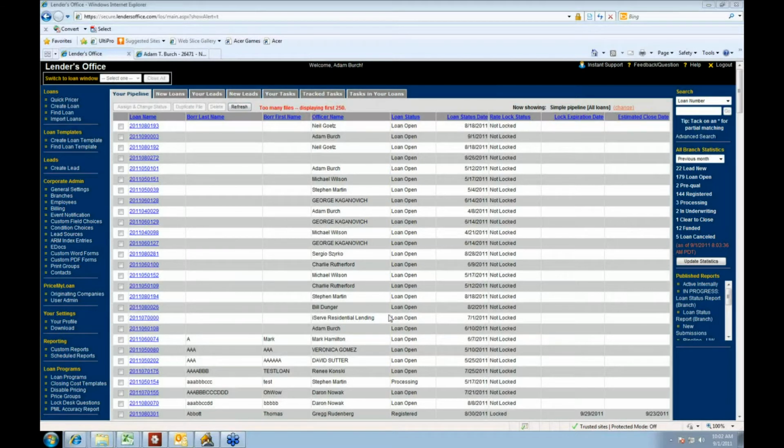Today we're going to make it as quick as possible for you. We want to just cover filling out the 1003 and printing that bad boy out. We're also briefly, before we get started on that, going to show you how to export a loan from Point and then input it into lender's office. Just in case you need to do that, there may be some deals you've started on at Point and you want to transfer over. This will show you how to do that.